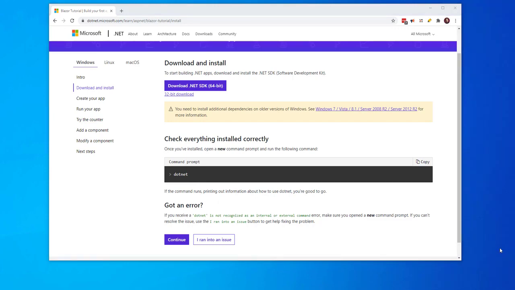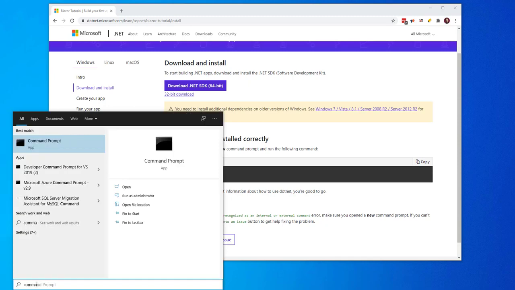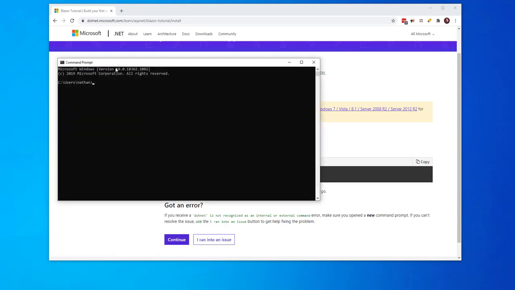So now to begin this tutorial, what we need to do is open a command prompt. So I'm going to go to the Start menu on my Windows machine. On a Mac, it'll be the same, but it'll be called Terminal. And I'm going to type command, and then what I'd like to choose is command prompt.